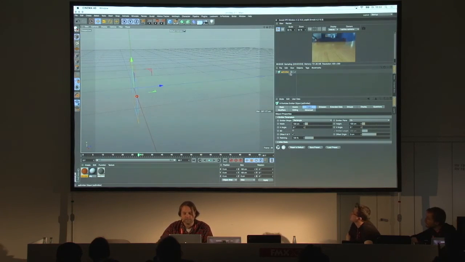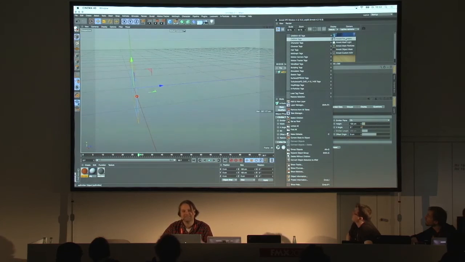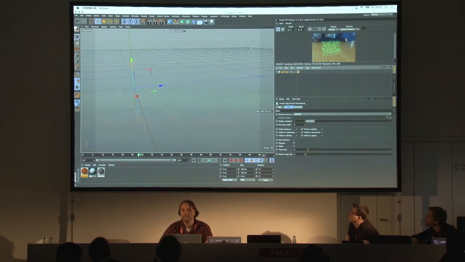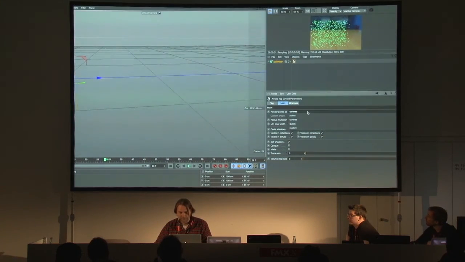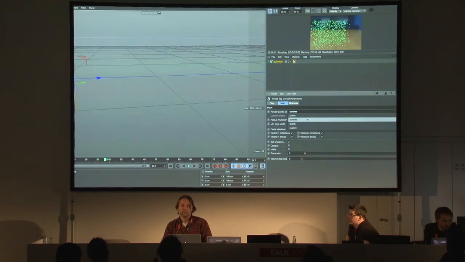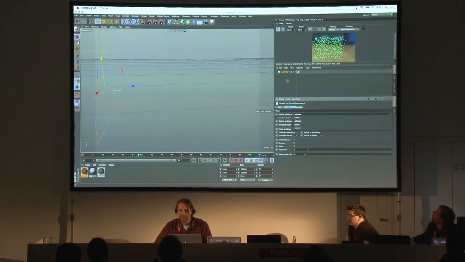But what you can do is take this wonderful tag. Again, you see this tag is super duper. And now you suddenly see this tag translates XParticles particles to Arnold particles. And Arnold has a very, very capable particle renderer built in. And so this translation is done. And if you take here a closer look, you can tell Arnold how these particles are rendered as point clouds, as spheres, and so on. So this is something you can do. You can use the whole XParticles world here in this shader.